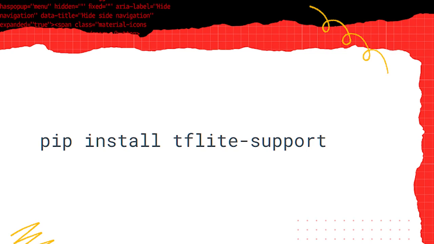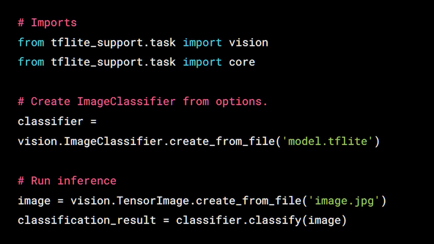The next thing you want to do is, we're working with Python, so you want to install the TF Lite support module. Next slide, please. Now, once you do that, you can jump straight into code. It's not a lot of code. So what you're doing is you're using the task library, and that's the TF Lite support. So you can import vision.